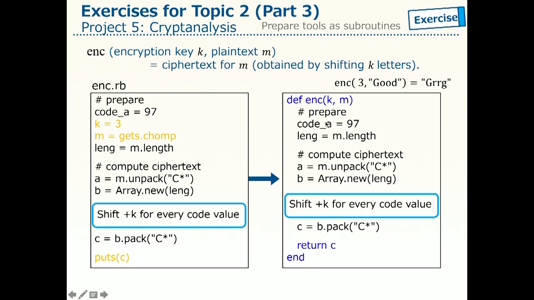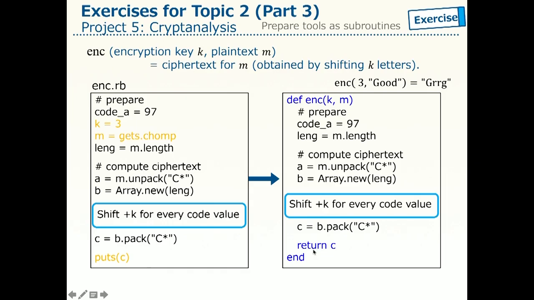Another difference is this return command. In a program, the standard way to report obtained result is to output it on the screen. So we have an output command like this. Here, on the other hand, a subroutine usually reports the result as a function value. The return command does this task.